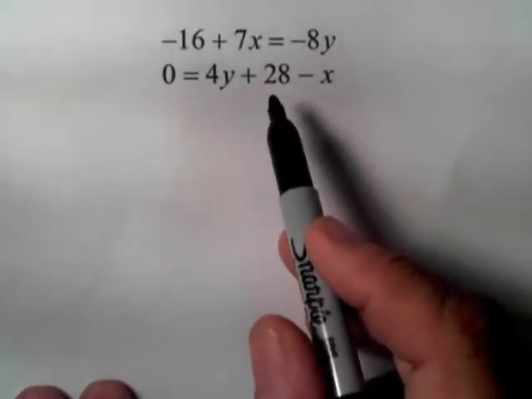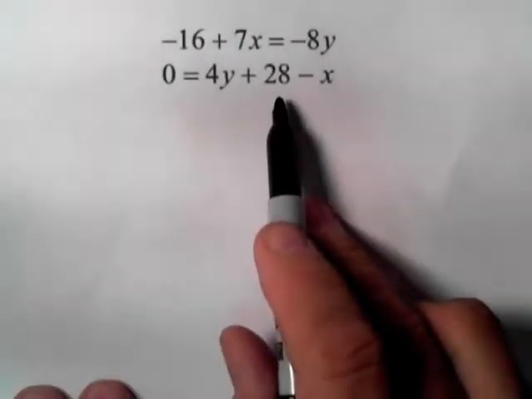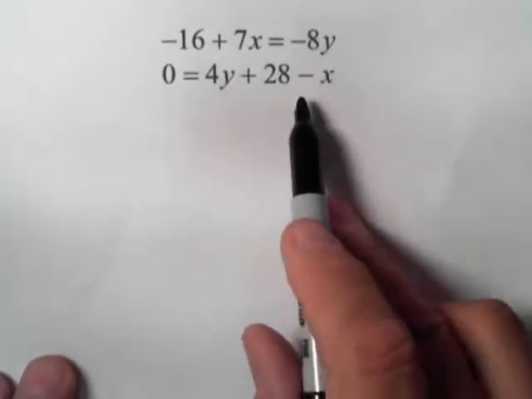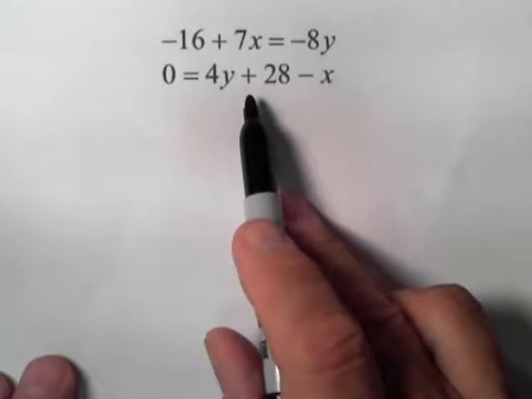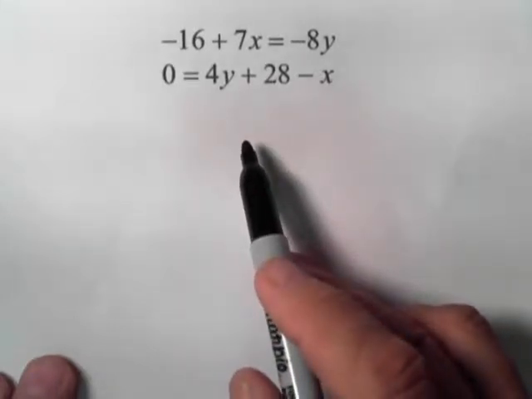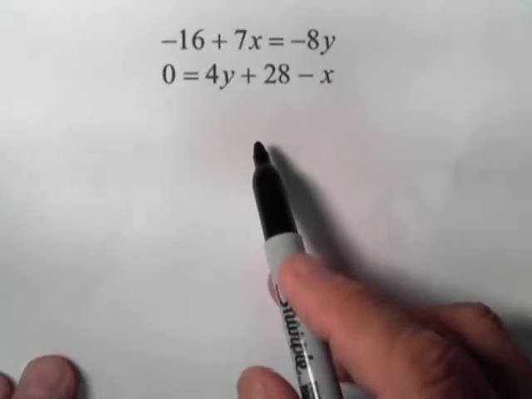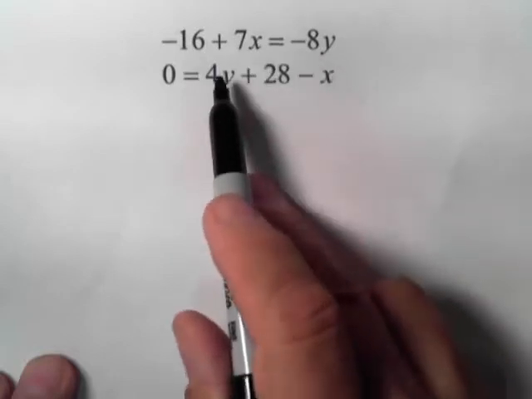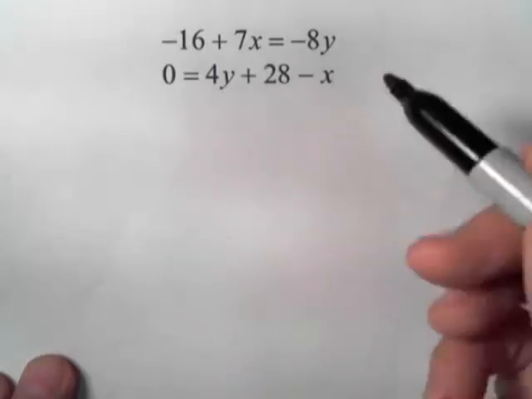Okay, here's our first example we're going to use the augmented matrix form on. Now we could solve this by lots of other methods too, but we're going to use it as a demonstration of the augmented matrix. Now the first thing is we've got to line up the x's and y's in standard form. It's not uncommon that you get everything all mixed up like this.